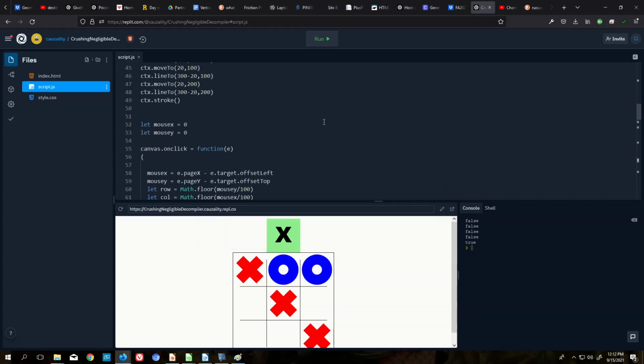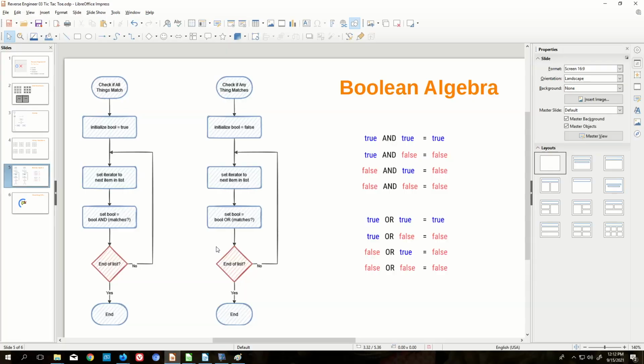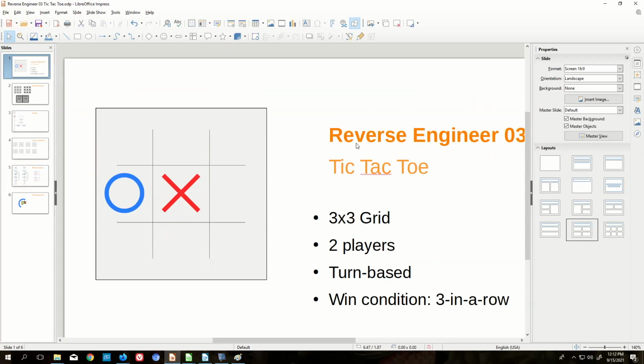Okay, just to recap, we made tic-tac-toe. We made a grid. It was a 300 by 300 box. Each cell was a 100 by 100 box, and so that's 1/3 of the width and height. And to get to the center of it, you go 1/6, or 3/6, or 5/6. So 50 pixels, 150 pixels, 250 pixels. That's what we're talking about.